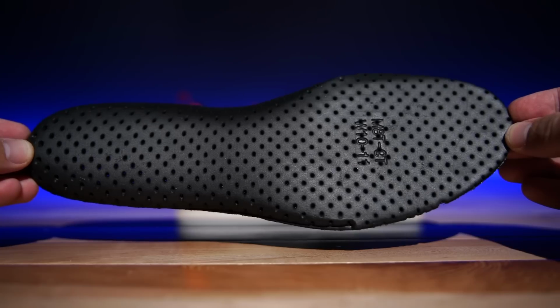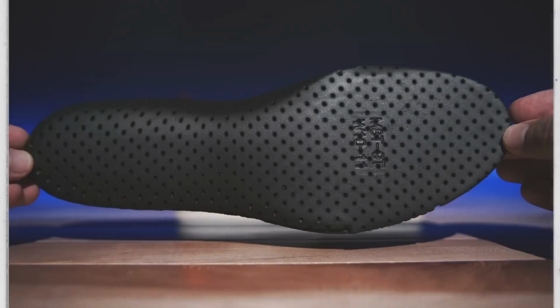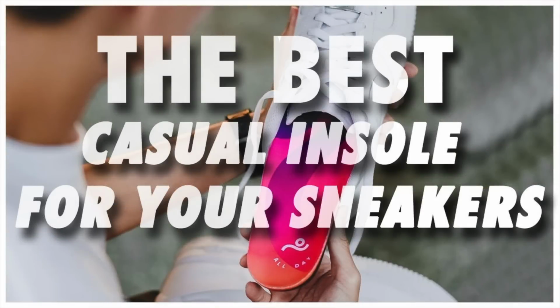But it's still not a great insole. So again, if you want to take this out and swap it for anything else, feel free. It's not glued in. It's super easy to remove and put in anything else.